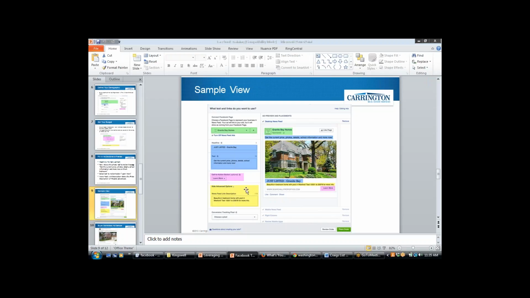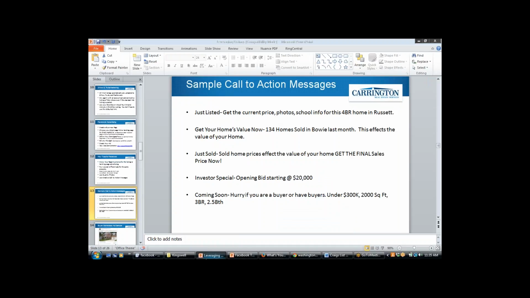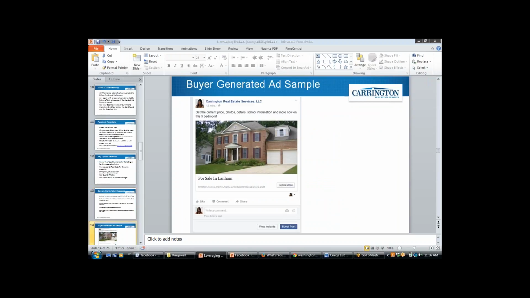This highlights where that goes when you're posting your Facebook ad, and again, the video goes into a lot more detail. But these are just a few examples of call to action messages that get people to respond to your ad. This is a sample of what one of those ads will look like on Facebook once it's completed.